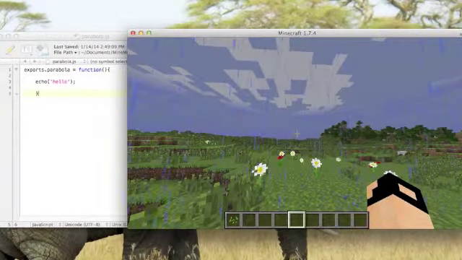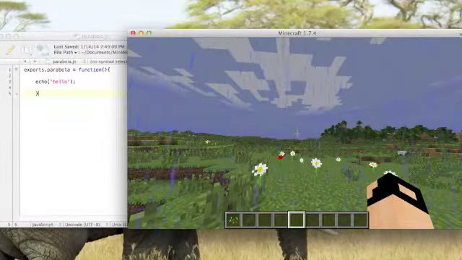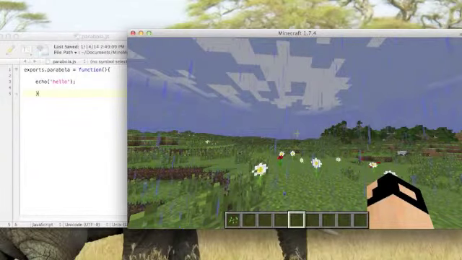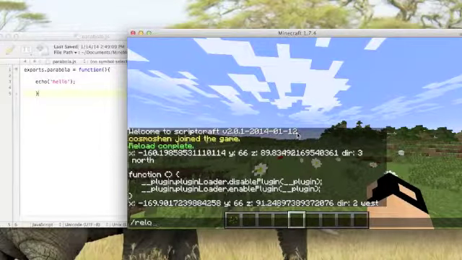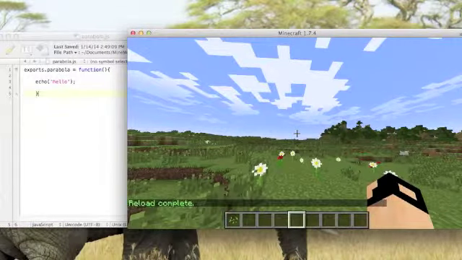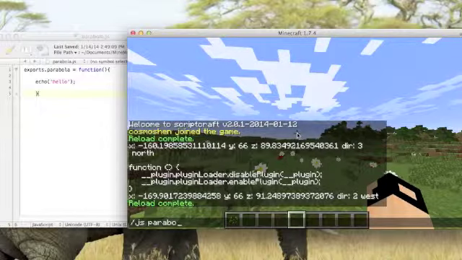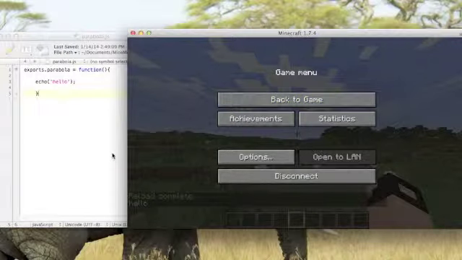Wait, what happened? All right, so there's nothing in there, and that's because I created a file, but I need to reload. To reload, I just do /reload, and that will allow Minecraft to actually see this new file I just created. Okay, so reload's complete. Now let me try again. JS space parabola, two parentheses. And what happens? It says hello. Yay! Okay, so now I know it works, and I can go back in and actually do all the math properly.